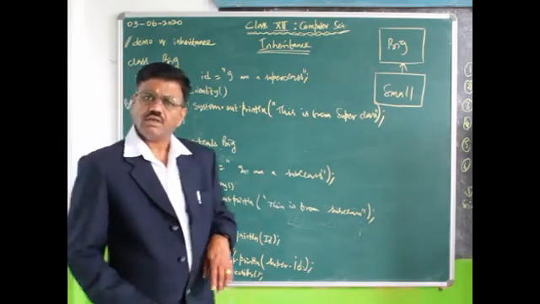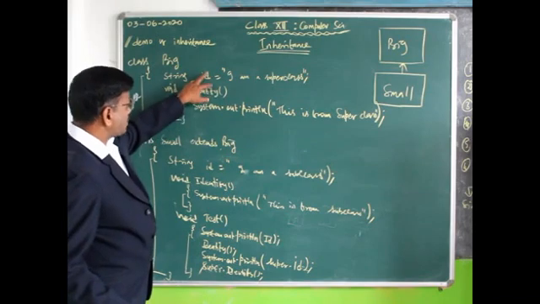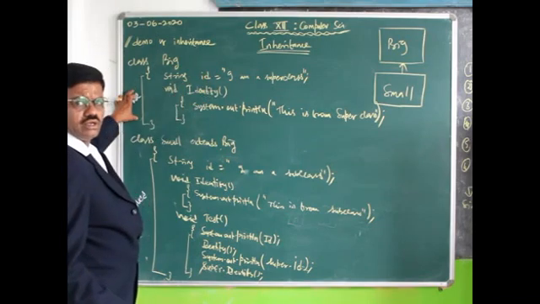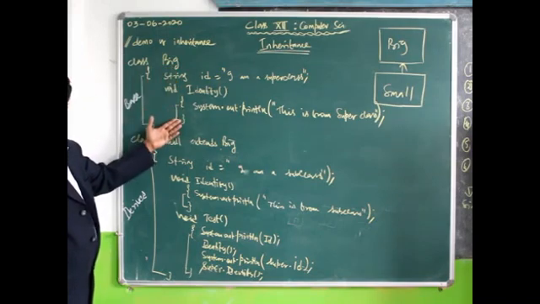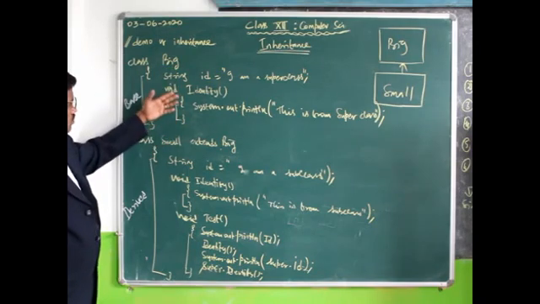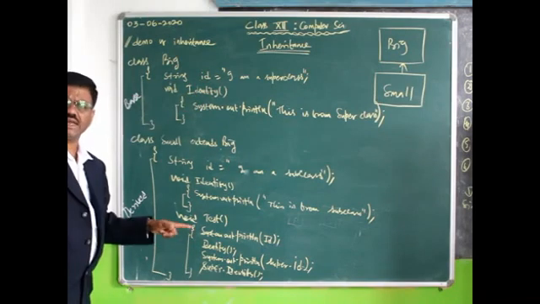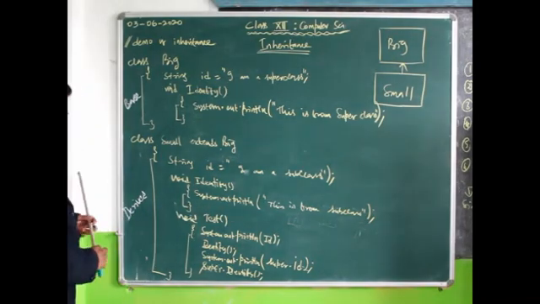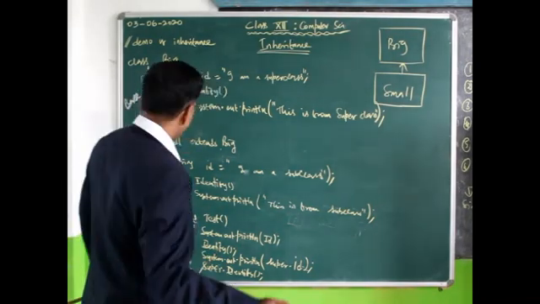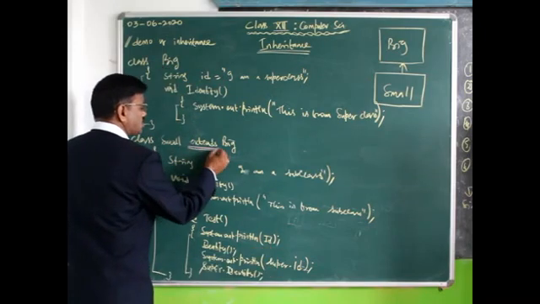Right? Now, these two, ID and identify, I am not using in the base class. If you look here, no output will come in this class. I am going to use this ID and this identify in some other class. That's what the purpose is. Have a close look. This is very, very crucial, boys and girls.